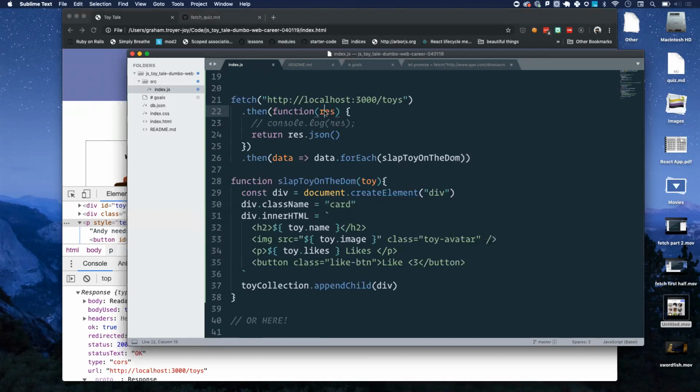Kind of. It's basically the difference between putting a quarter into a vending machine and building a vending machine with a quarter slot. In this case, I'm building a quarter slot for my vending machine that is this function. Someone else is going to pass the quarter in. The quarter is the actual response. When I pass something in, that's putting the quarter in the vending machine. Here, in this context, the vending machine is fetch. The quarter I'm putting in is the URL that it wants to go to. Passing in, you do from outside a function. Accepting an argument is something you do when you define a function, from within.